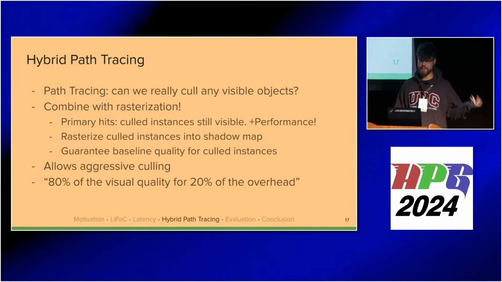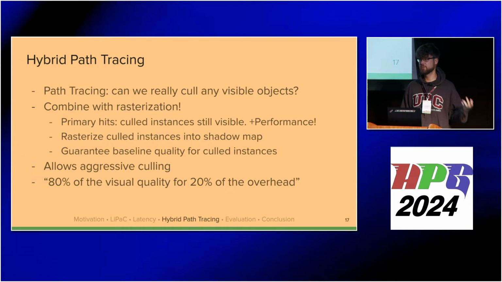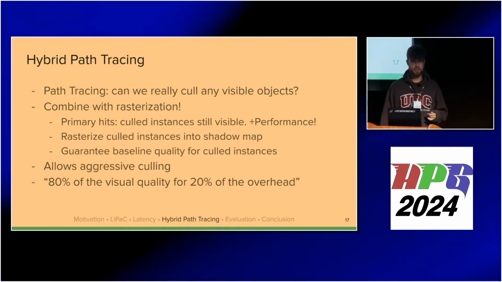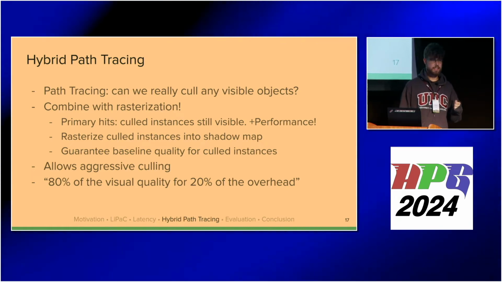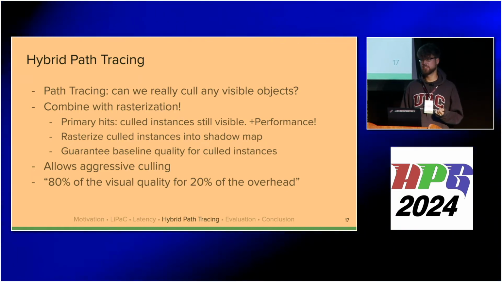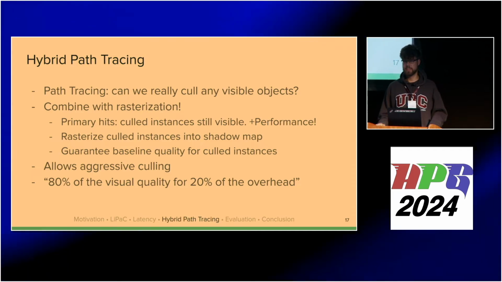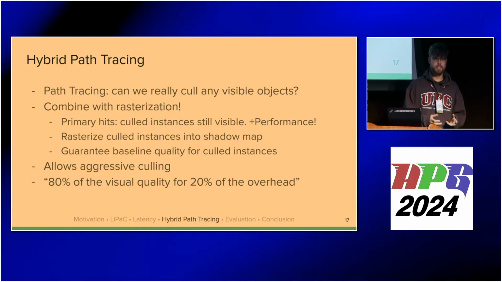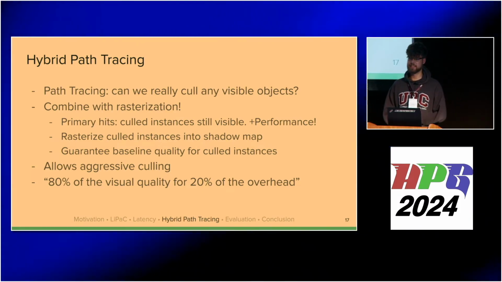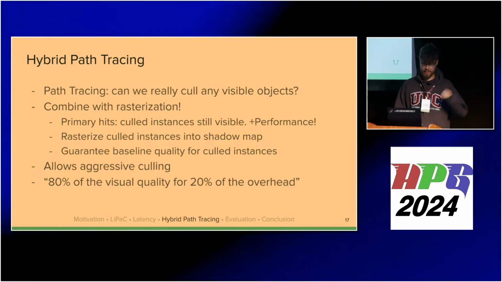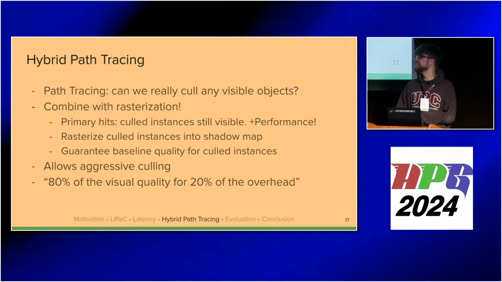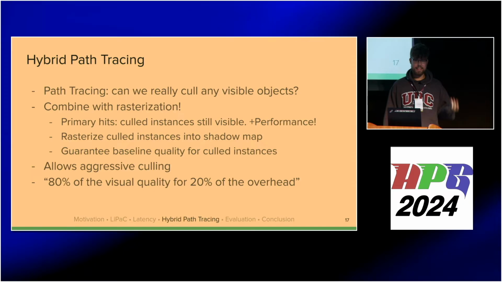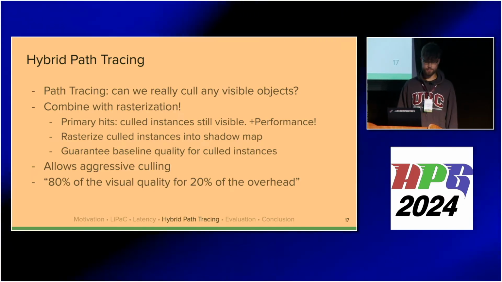On the other hand, this enables us to employ some pretty aggressive culling, right? We could even go as far as to say, well, we only want to have the 10 most important instances inside of our acceleration structure, and all of the rest gets culled away. And all of the rest will then just be rendered basically via rasterization, and only the most important instances will get correct ray traced lighting. And what this basically gives you, if you want it, is 80% of the visual quality for 20% of the overhead, at least concerning acceleration structures.